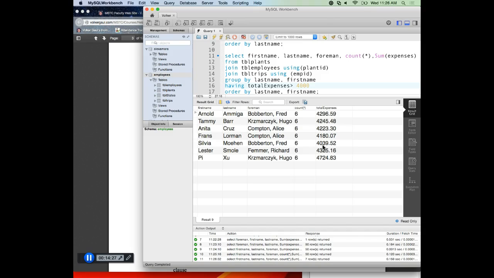So all of the skills that you learned in single table queries, now all of the skills that you've learned to join tables together, and when I say all the skills, it's basically just linking these things together, allow you to create very complex queries that draw their data from many different tables and generate statistics or calculated fields from all over the place if that's what you really need.